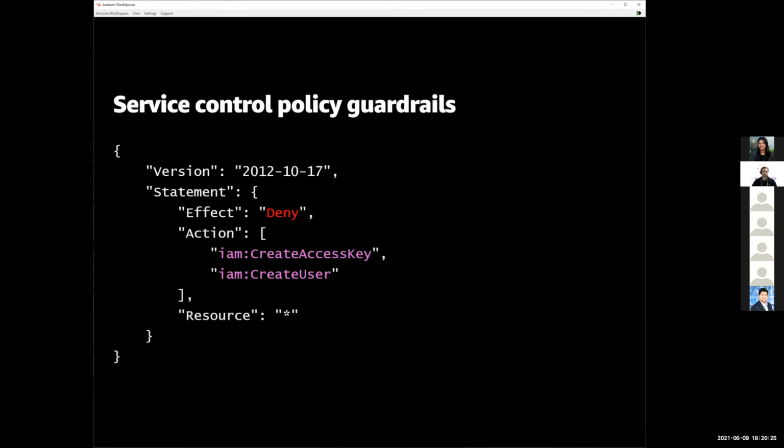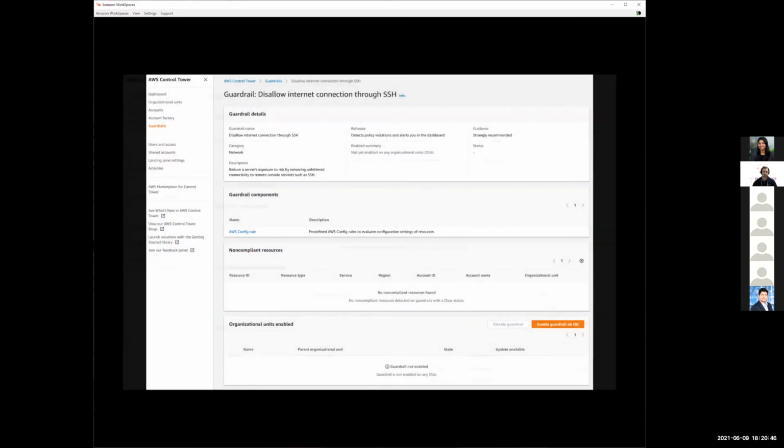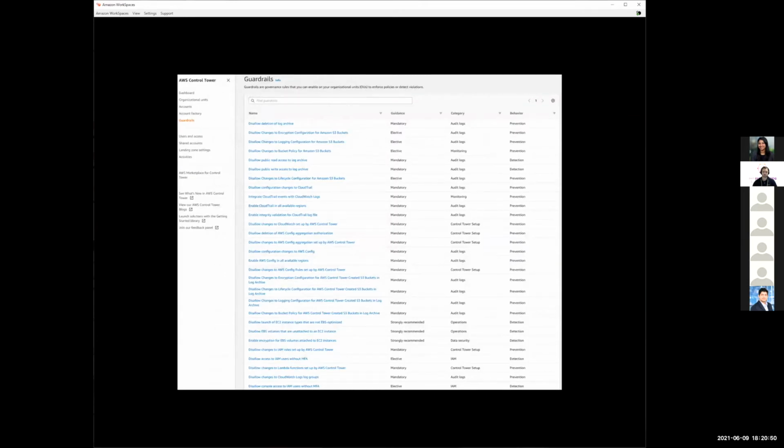A question for you, if you don't mind. One of the things I was setting up last year was trying to bring an organization to ISO 27001. Now, those guardrails look a lot like the recommendations you'd see going to the IT security framework like that. Is there a correlation? Is there a way of working out which controls would relate to which things in something like that standard? Or is there an automatic connection, or is that something you'd have to work through the standard and join the dots?